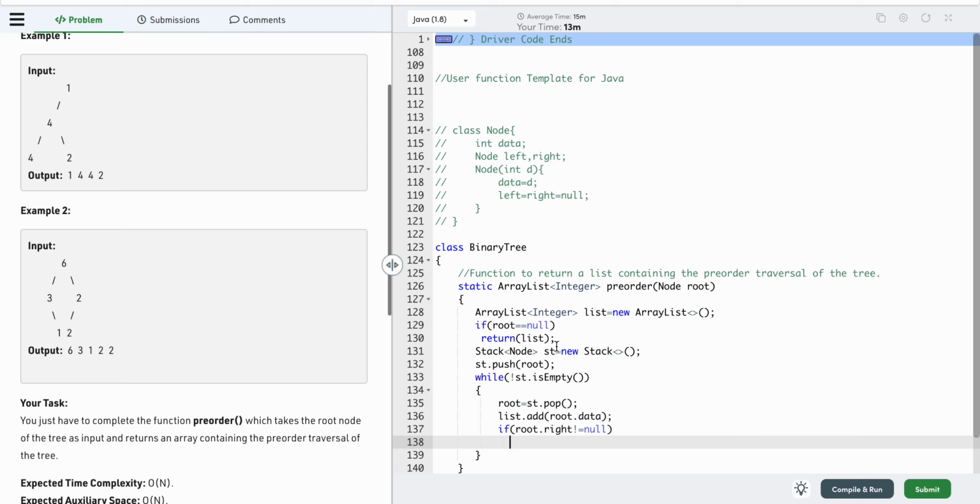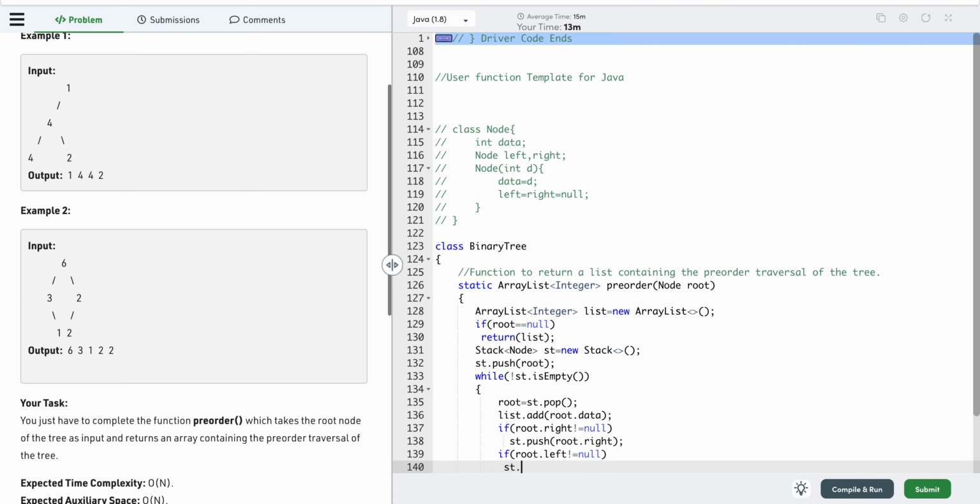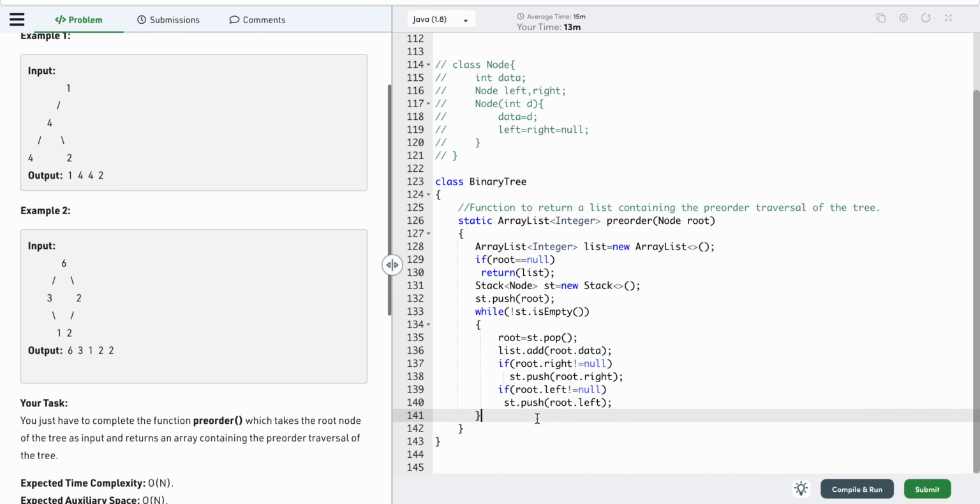If root.right is not null, then st.push(root.right). And if root.left is not equal to null, then st.push(root.left). Ultimately we return the list.